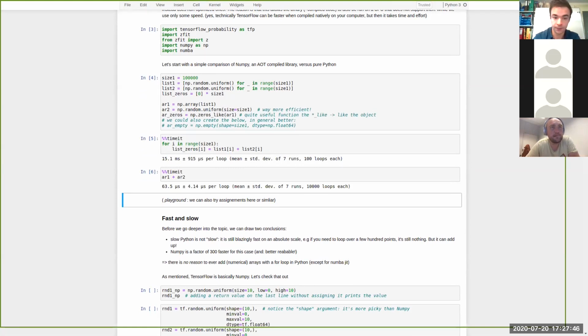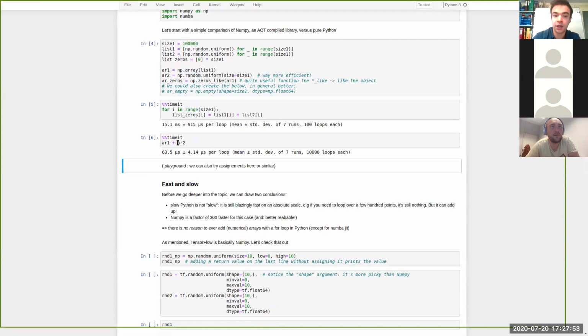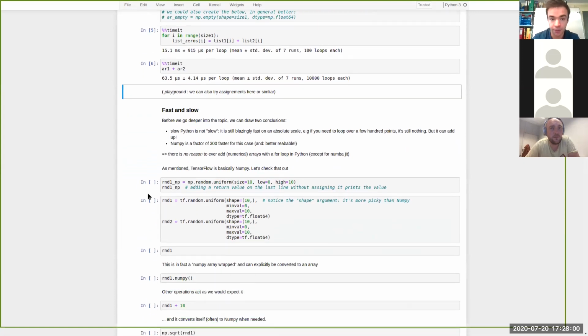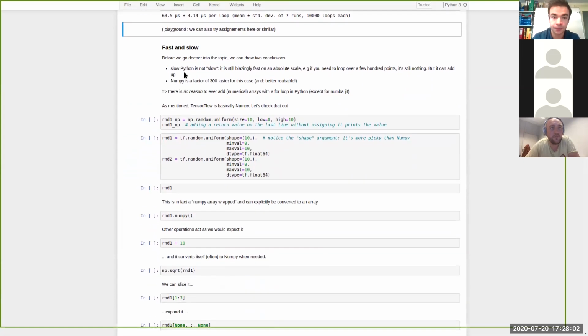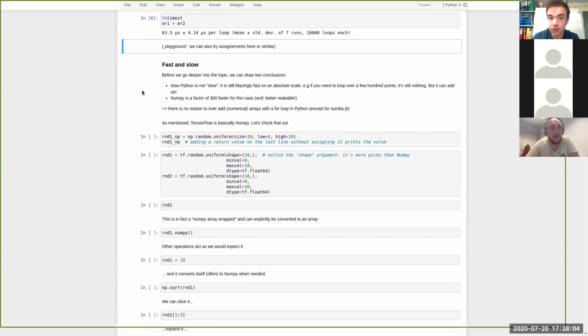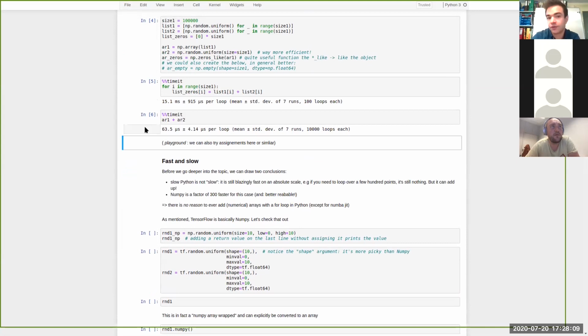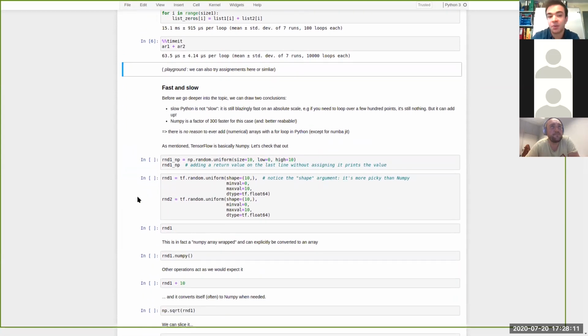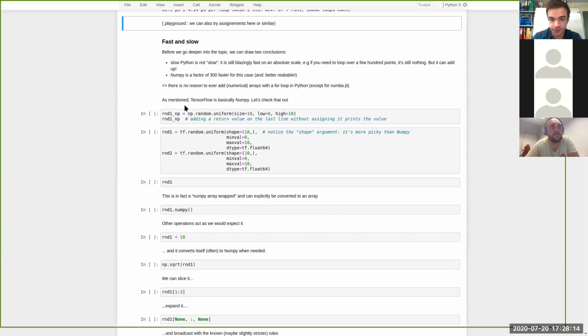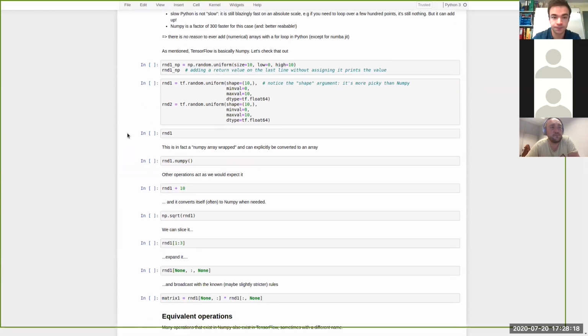If we go further, what we see here is a for loop which takes 15 milliseconds, and we have this array added with NumPy in 16 microseconds, so a factor of 300 or something of speedup. Just as a side note, Python may be slow in comparison to this, but it's still adding 100,000 events in a for loop in milliseconds. I mean, it's still doable, let's say. But NumPy is way faster. It also looks way cleaner. So let's just use that.